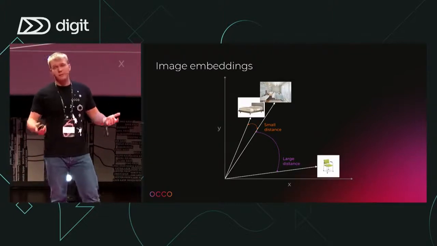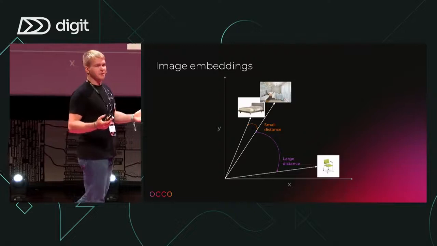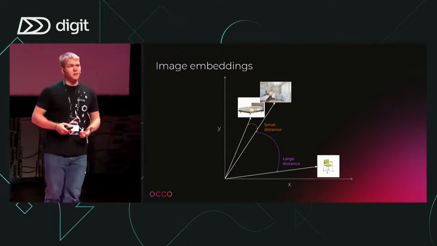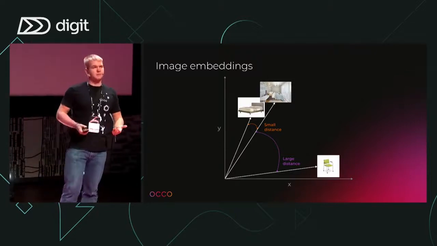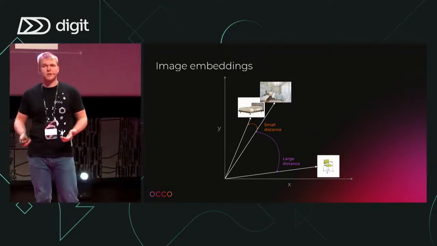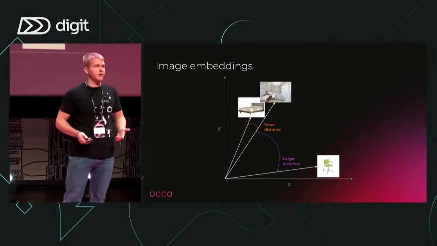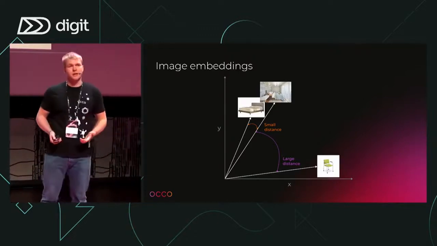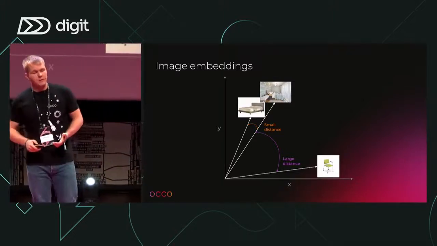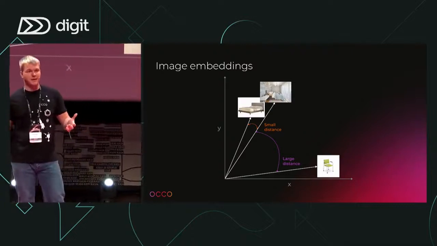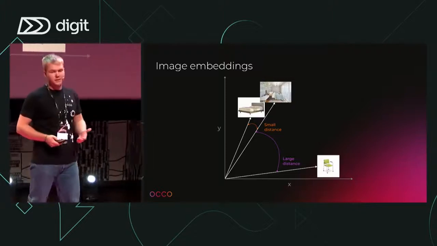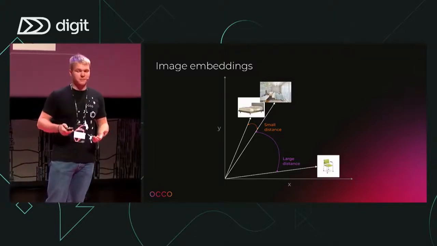What would then happen if our network is trained correctly is that other beds would be really close to that vector as well. And we calculate the closeness based on the angle of the vector. And the angle distance is called cosine similarity. It's a bit different from Euclidean, what we're usually used to. So if you're interested in defining vector similarity, look up cosine similarity. What we would also expect is anything that's different has a different embedding, so it has a huge angle between the other things.